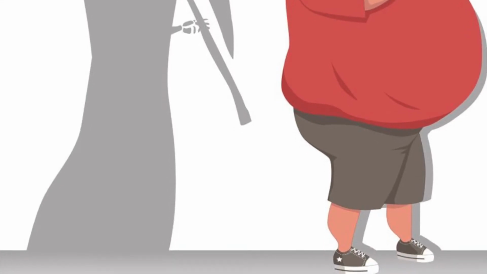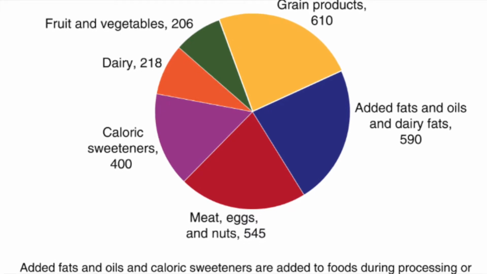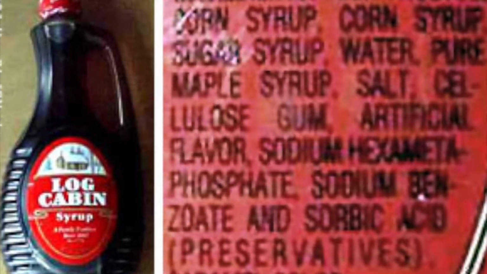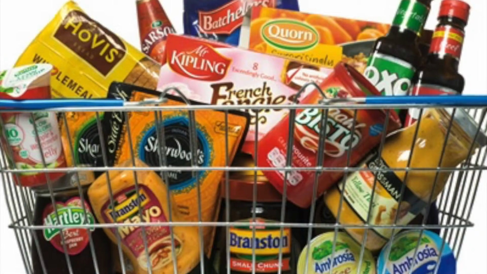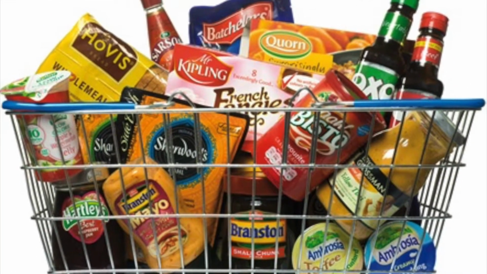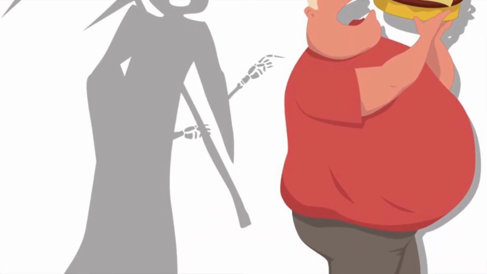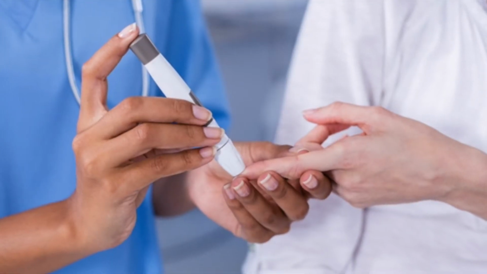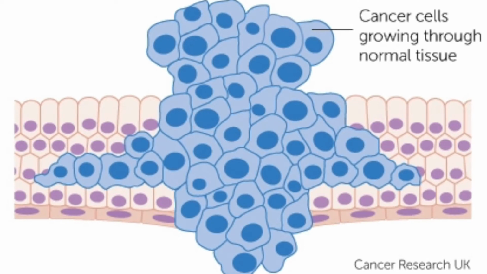On the other hand, in the US, 70% of a human's calories come from processed food, and as we know, processed foods are foods with chemical ingredients. According to Melanie Warner, processed foods are addictive, so that's why most of the population in the US are obese or overweight. Processed food is a major reason for being overweight and obese, with getting diabetes type 2 and cardiovascular disease. As we said, processed foods contain chemical substances and it leads to colon cancer.